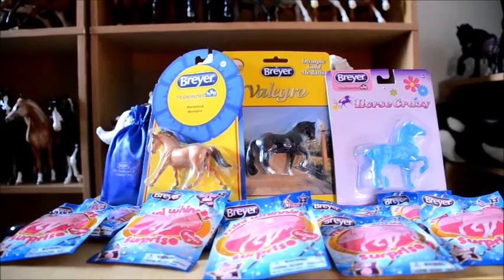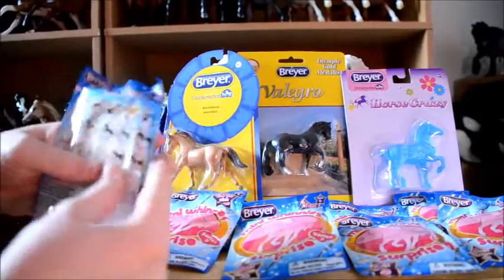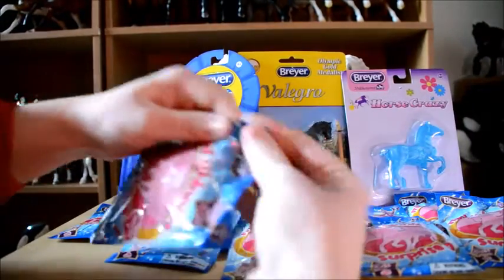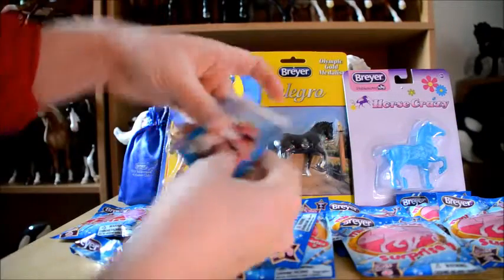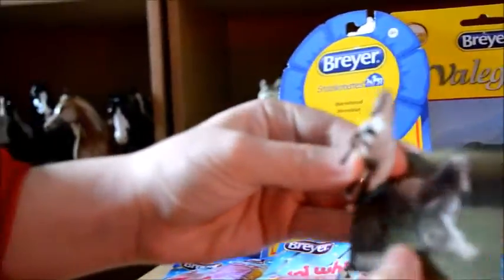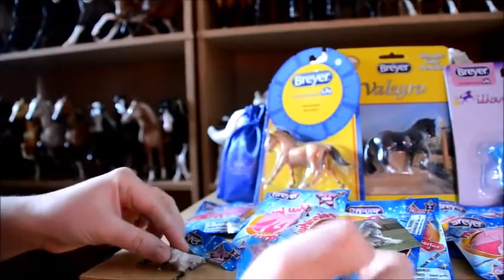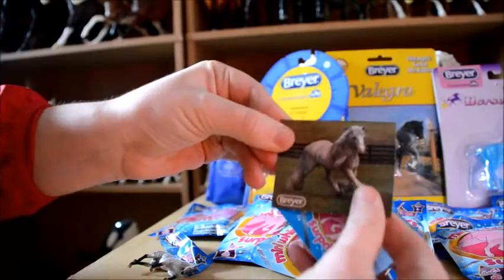We are going to start with a mini-winis surprise! This is the Sirius 2 from Briar and oh my god they look so cute! I am actually so excited to open these guys! Let's open this one - I can hear a horsey! Look how cute this one is! This is so adorable! It comes with an awesome picture and a sticker! Look how gorgeous it is! We got bush fur, which is amazing!